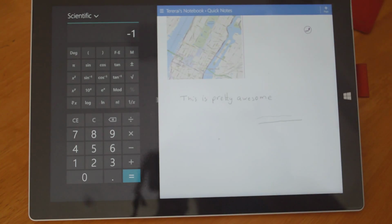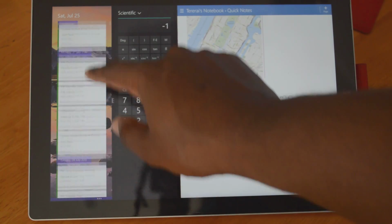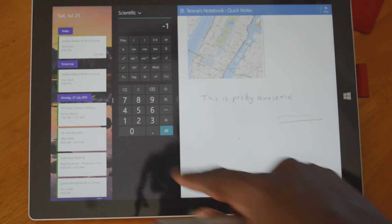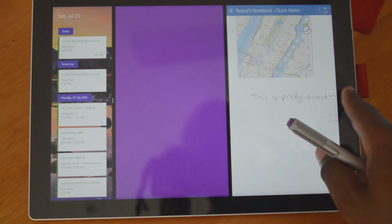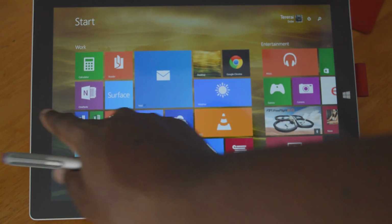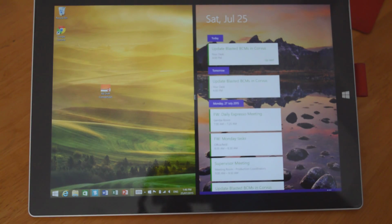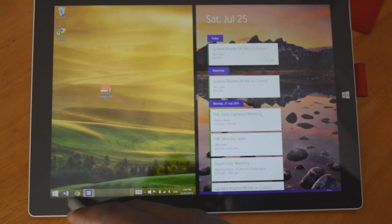Again, you saw you have 2 different types of interfaces to run this tablet. Firstly in tablet mode using these applications that I'm showing right now, or you can go to the normal desktop and use it like a normal computer. So you can sort of see the approach why Microsoft went with Windows 8.1, the tile interface. It's mostly intuitive if you're going to be using it with touch devices. Again, you can adjust the size to make the screen half and half or take a fraction. You could even have the tile interface showing side by side with the normal desktop, depending on how you want to use the device.